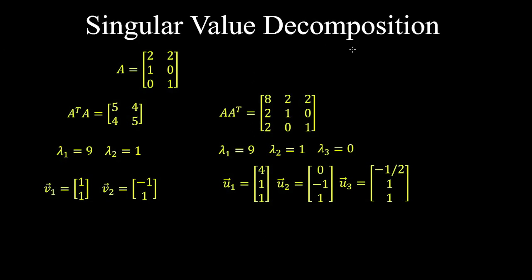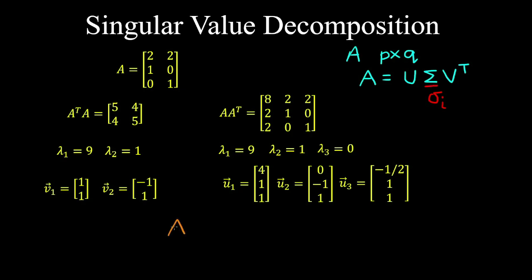As we briefly mentioned, given a P by Q matrix A, we can express A as the product of an orthogonal matrix U with the diagonal matrix sigma and the transpose of another orthogonal matrix V. So the diagonal entries of sigma are the singular values of A, with all other entries 0.